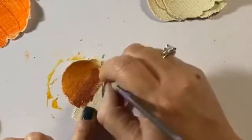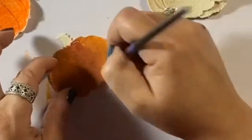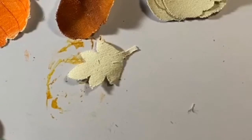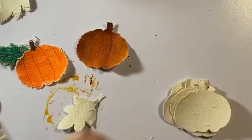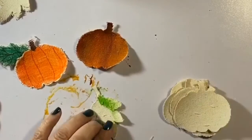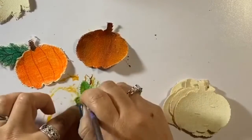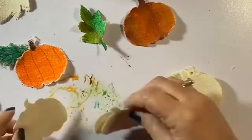So for these, this is going to be indoors. I was thinking that there's several ways that I can use these little cute pumpkins, but either way, I know that I'm going to be keeping them inside. So I'm using acrylic, and then for a couple of them, I used watercolor as well. So super fun to play with. And then I draw those little lines, and you can see on the pumpkins, they have the natural curve on the top and on the bottom. And as long as your lines are curved, those pumpkins are gonna look really great. So just curve those lines as you're going from the top to the bottom or the bottom to the top.